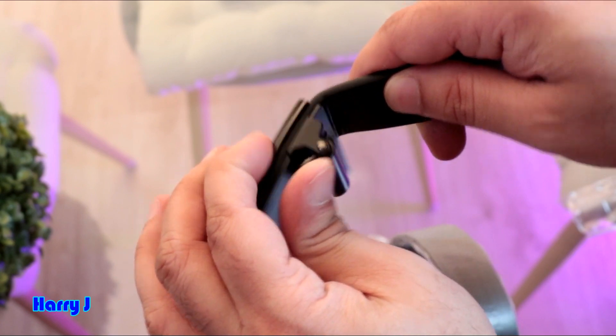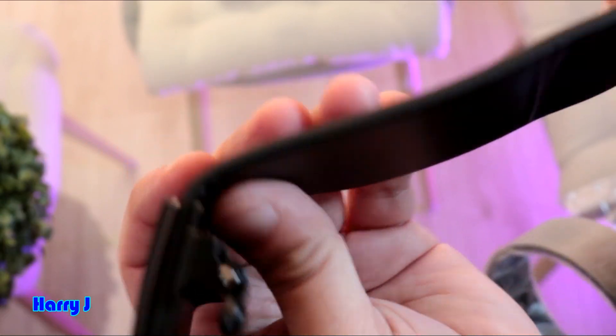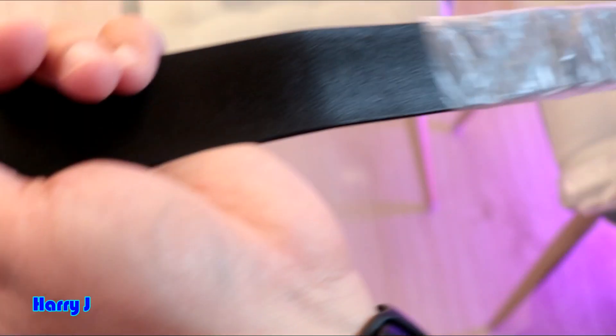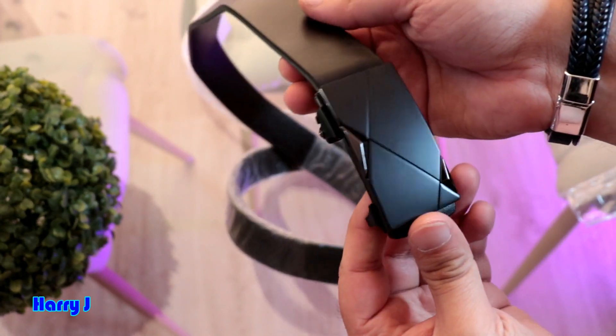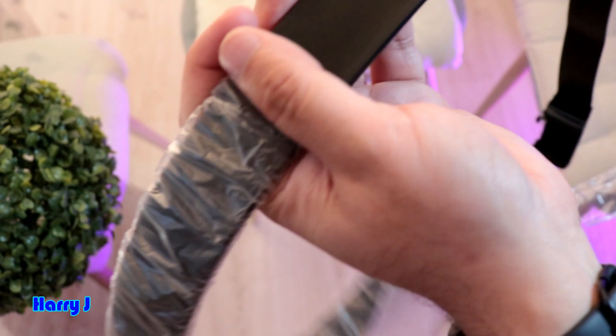Look at this — it's beautiful! It has some knob here. Let me take it out — very high quality, mixed material, could be leather combined with other things, but it feels really good in my hands. The price is very cheap. If I go to buy something like this I'd have to pay 20 to 30 euros, and if I go to a brand it's even more expensive.